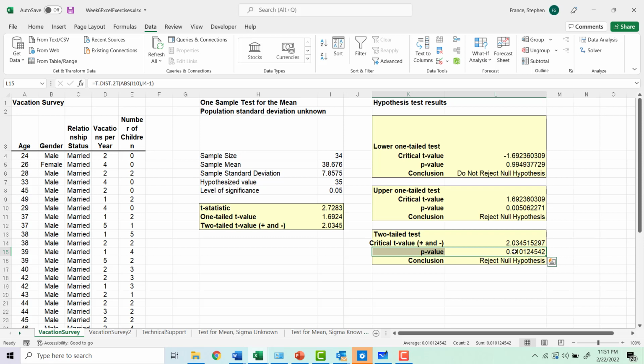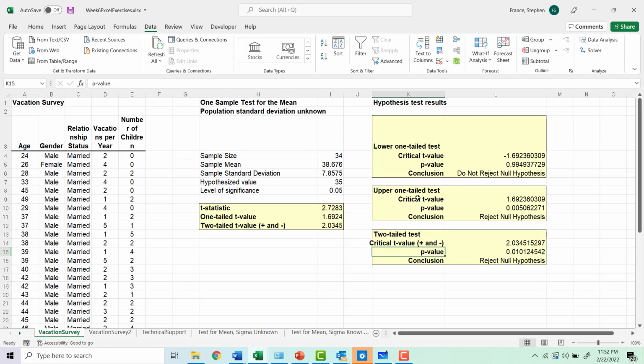The nice thing about using a p-value is that whatever kind of statistical test you're doing, the p-value is a measure of how far away we are from the null hypothesis. So if your p-value is less than alpha, then you reject. And in fact, in most computational statistical tests, we rarely mess around with the critical statistics. We just look at the p-value. If the p-value is less than the alpha, then we actually reject. So we have evidence here to reject the null hypothesis.